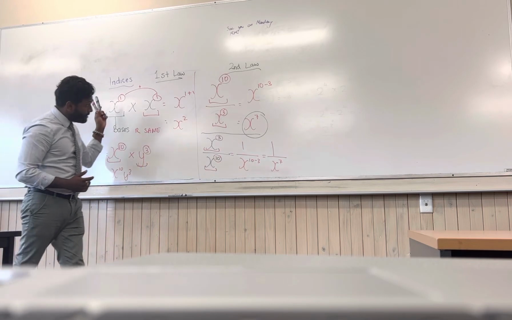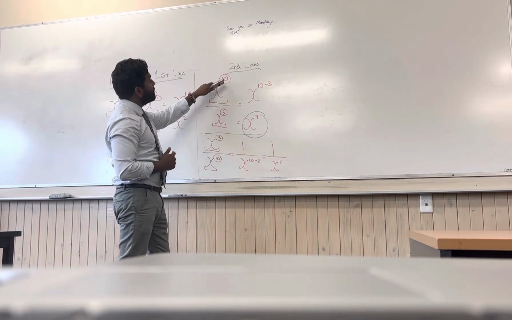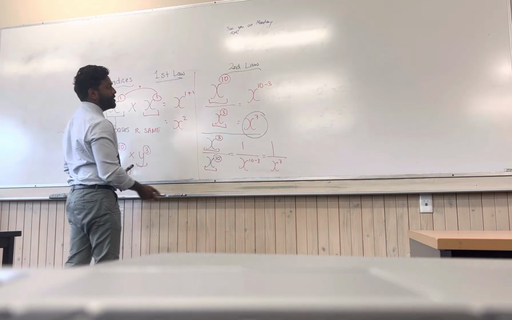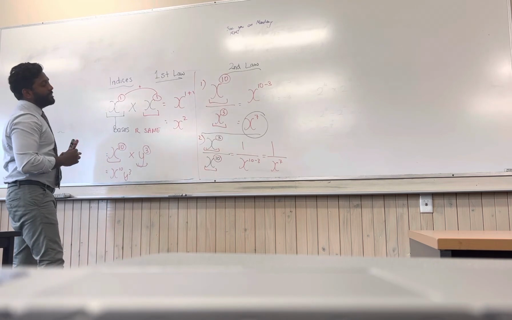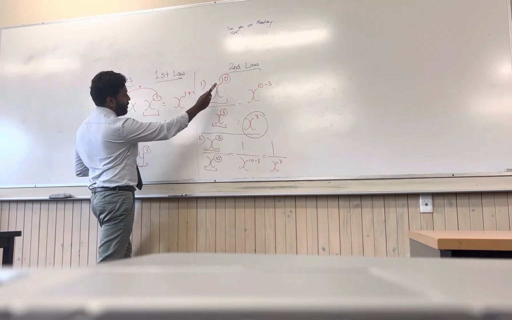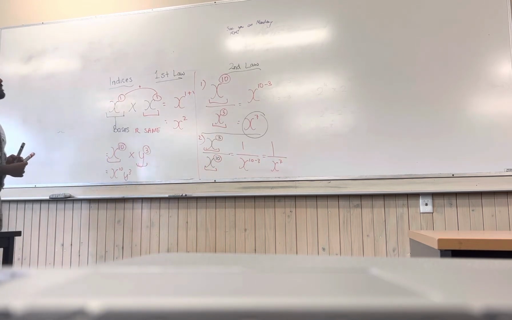Okay, in this situation, when you divide and they're the same base, you have to subtract. Okay, so you can see the differences between 1 and 2 is that the power is higher at the top. For this question, the power is higher at the bottom. Okay, so that covers the second law of indices.